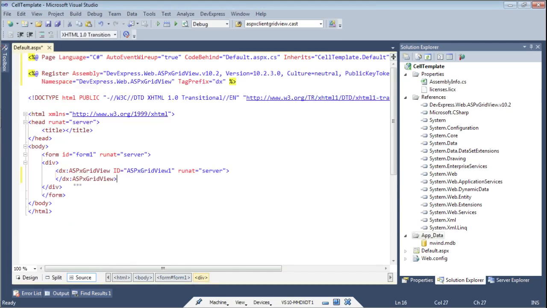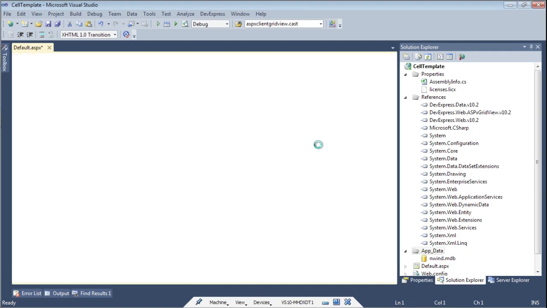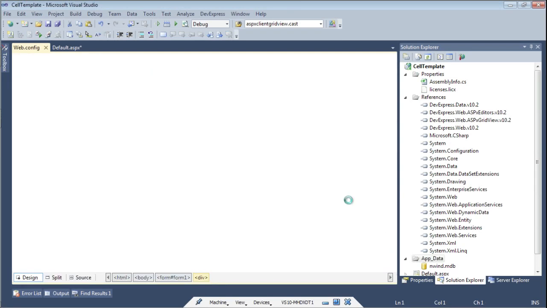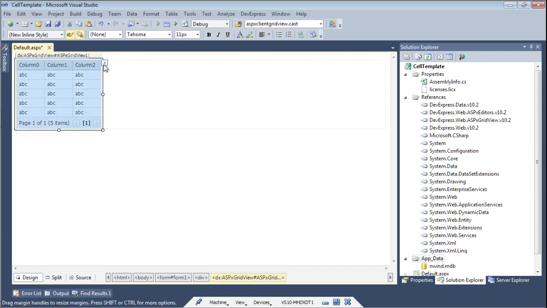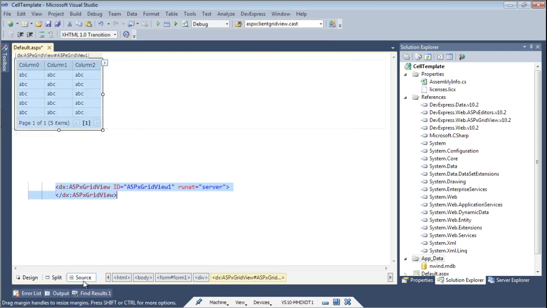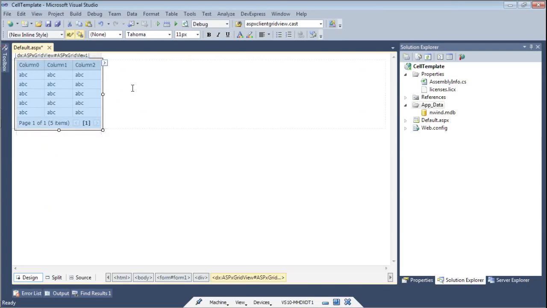So same as before, I'm going to drop an ASPxGridView on the page. And while that's loading, okay, so let's just go to the design view. And as you can see, the web config gets modified as usual. Now, I don't know if you noticed, by the way, that if you stay in source HTML view, some of it might not kick in until you actually go to the designer, or perhaps if you use something like the project converter. Now, let me just quickly cover the project converter.